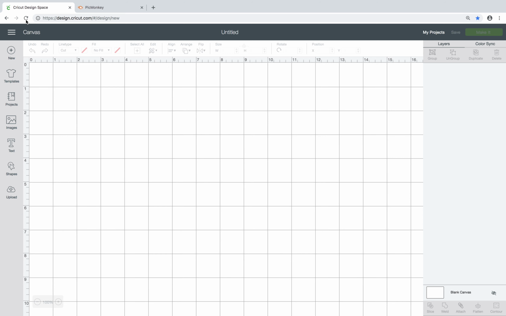All right, so today I am doing something a little different. I normally do the Silhouette Studio tutorials, but I did recently just get a Cricut Maker. So I have been playing in Design Space, and I wanted to go ahead and give you guys a really quick tutorial. This will be a series. I'm going to do the basics of Design Space because I'm kind of learning them myself. And as I go through and figure out some cool tips, I want to share them with you guys.